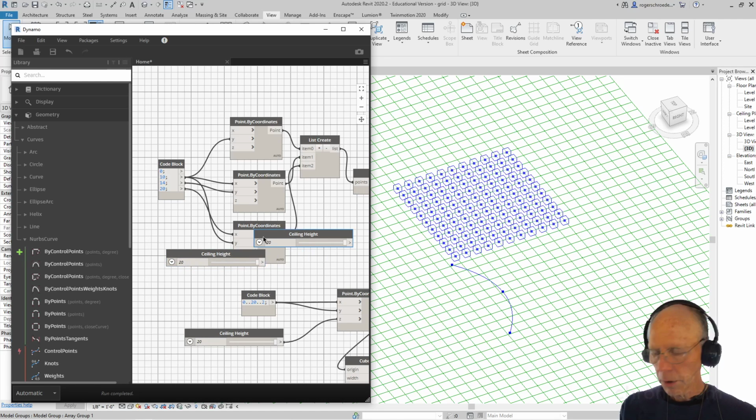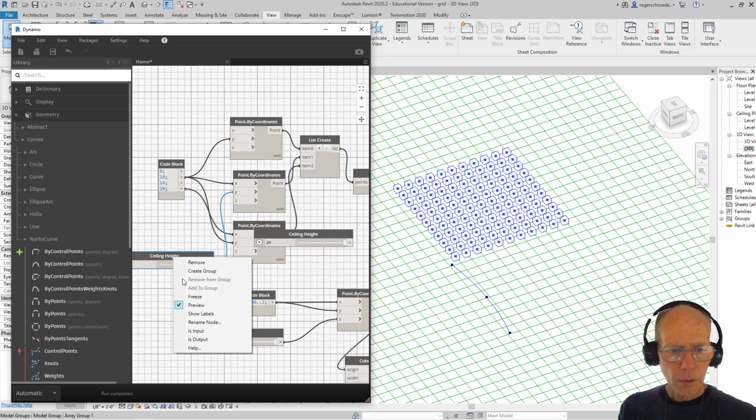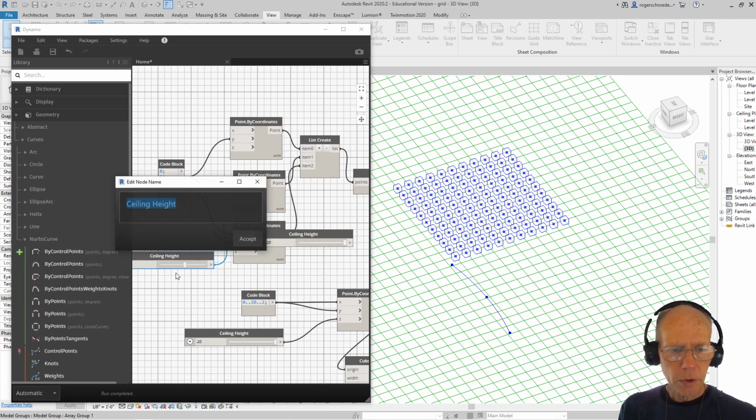Oops, I made two of them, sorry. And we could feed this in for our Y value. And now we can make a slider to adjust that. And actually, I might just leave that in for the fun of it. So we're going to go ahead and rename this node.